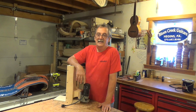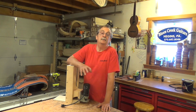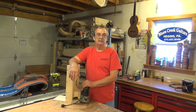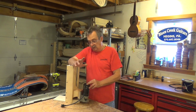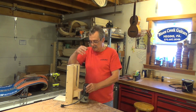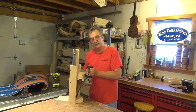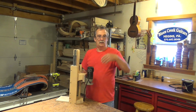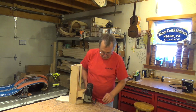Glenn's arm is behind the camera, and what we want to show you is how to upgrade the binding machines. The old Porter Cable 7310s are not a bad router, but there's a big disadvantage in that in order to make your adjustments, you have to remove this little locking screw back here, make an adjustment, lock it up, and it can be problematic.